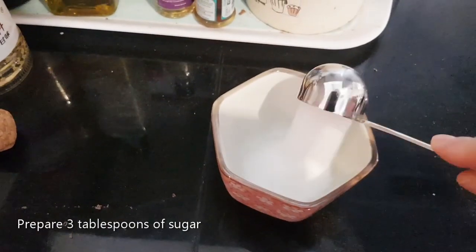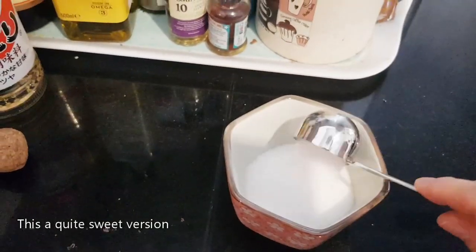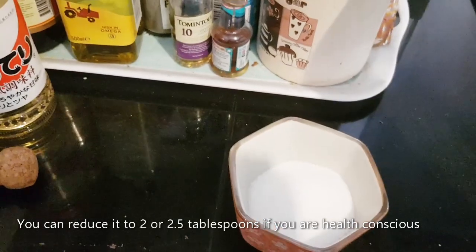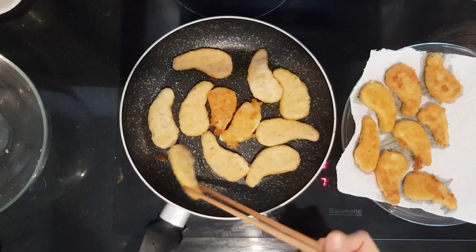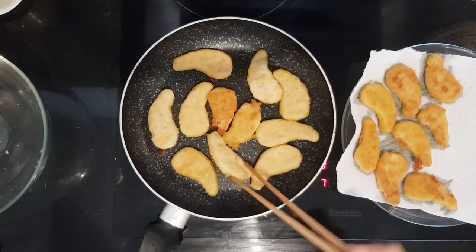Prepare 3 tablespoons of sugar. This is a quite sweet version, so you can reduce it to 2 or 2.5 tablespoons if you are health conscious. Pan fry chicken nuggets till they're golden on both sides.